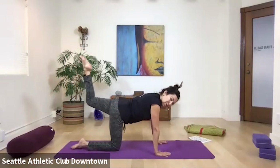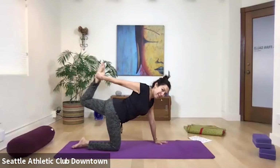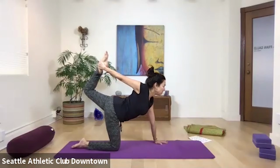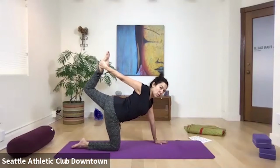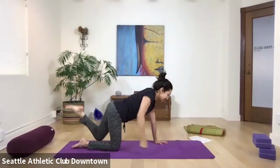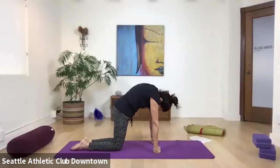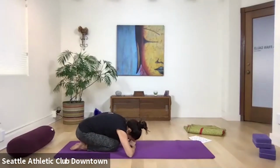Reaching up now. As you come up, maybe opposite hand, opposite foot. Take hold of the leg, kick back. Look straight ahead of you. Breathe in. Exhale. I think it's a Royal Bengal tiger. Breathe in. Exhale. And release. Fists round. And lower your head and breathe.